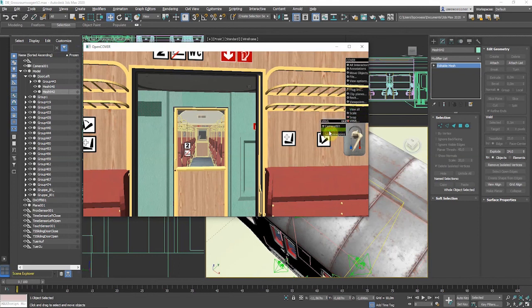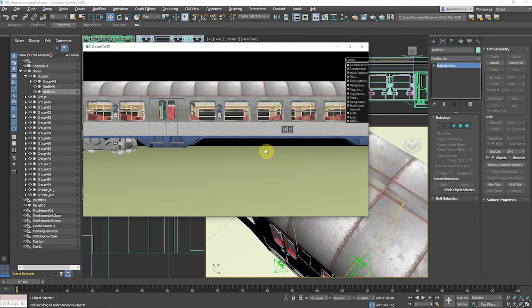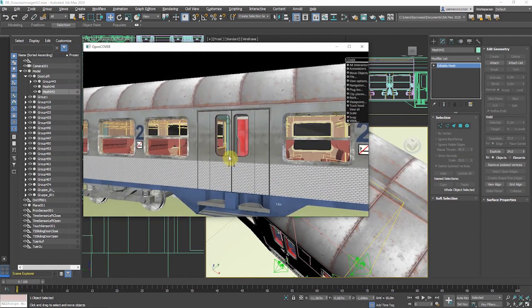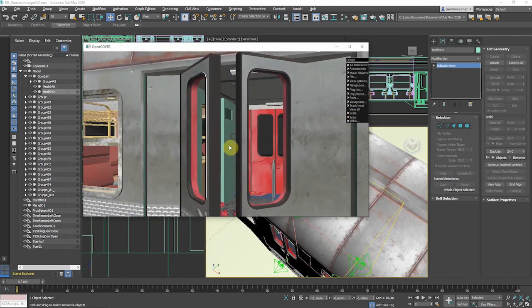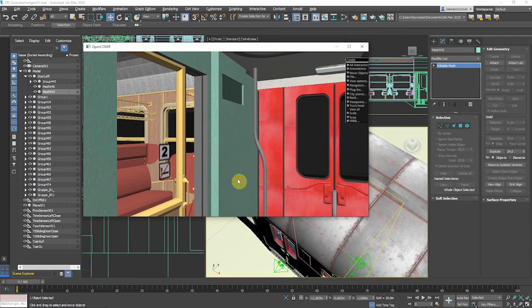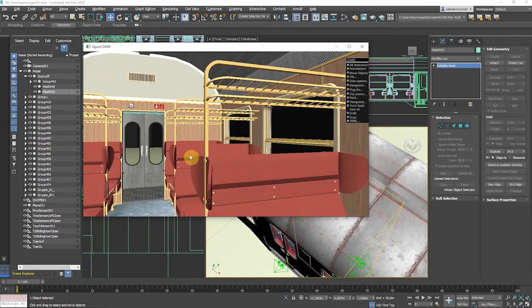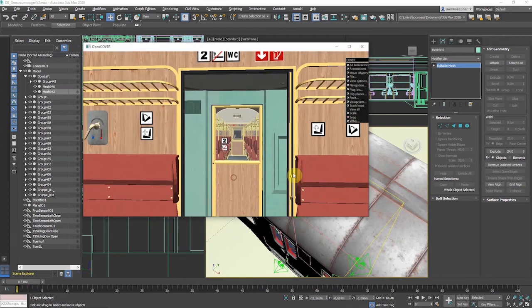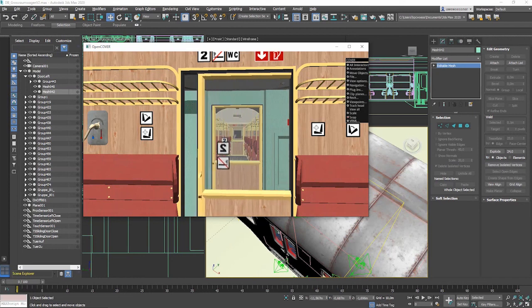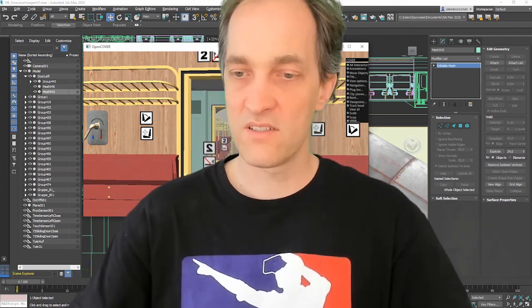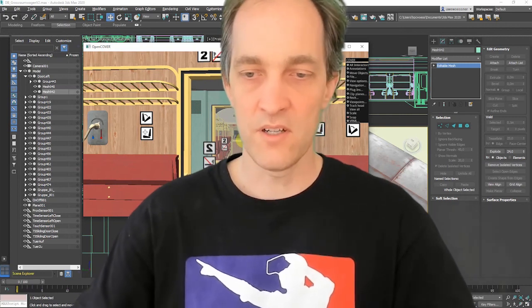So we select reload in the Vermal menu, and now let's try it out again. We enter the train. We can open the door by clicking on the outside door handle. Let's turn around and click on the inside part of the door handle, and it works. So this was the touch sensor tutorial.